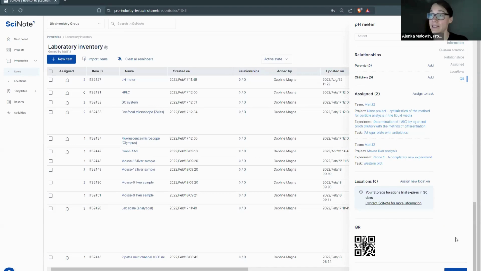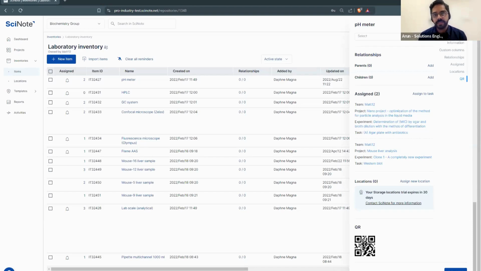If you're using label templates, you can also create a label template that has a different QR code that encodes any other information from the inventory columns. Again, a bit more time would be needed to explain this in depth, so maybe reach out to any of your CSMs to help you out with this if you have a use case where you would find this practical. Yeah, please do feel free to reach out to our support or your CSM, and we're happy to go into this in more detail.